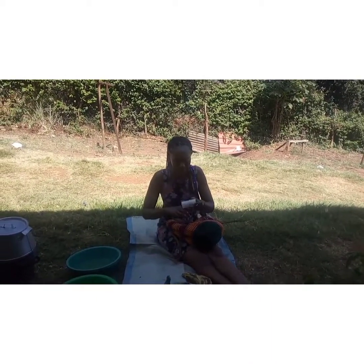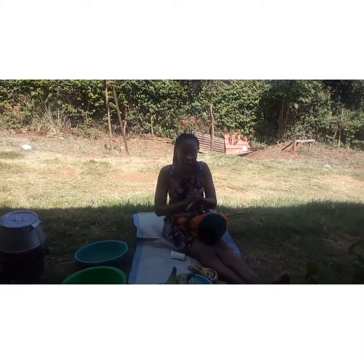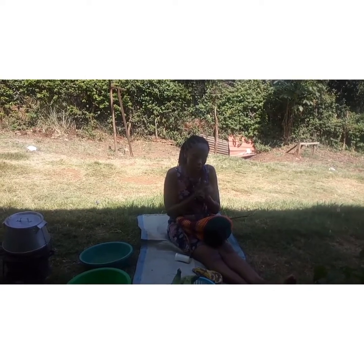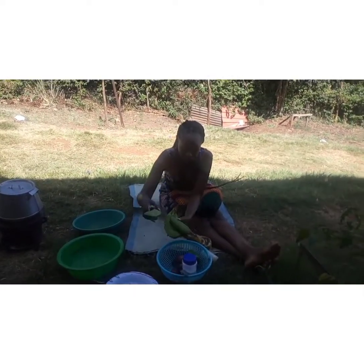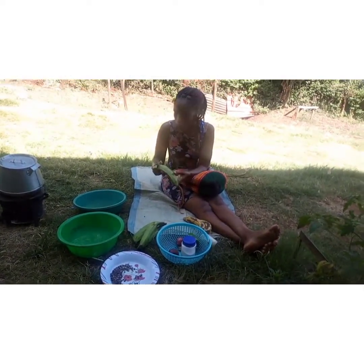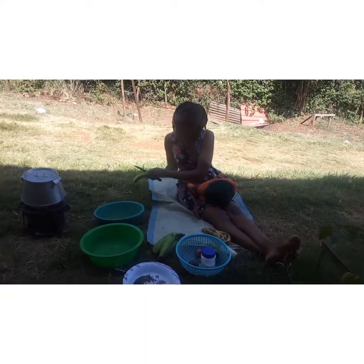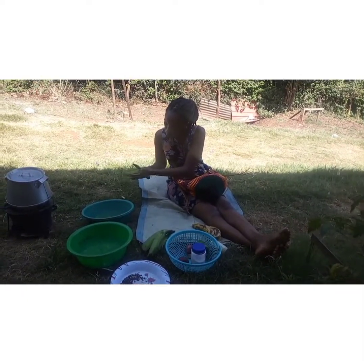Next, we are going to start by peeling our plantain or our matokes. When I talk of matoke, I mean the raw bananas. And for us to do that successfully, I need to apply some mafuta on my hands so that the matina does not stick on my hands.